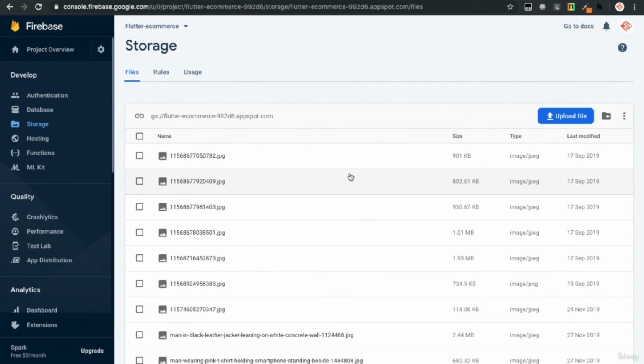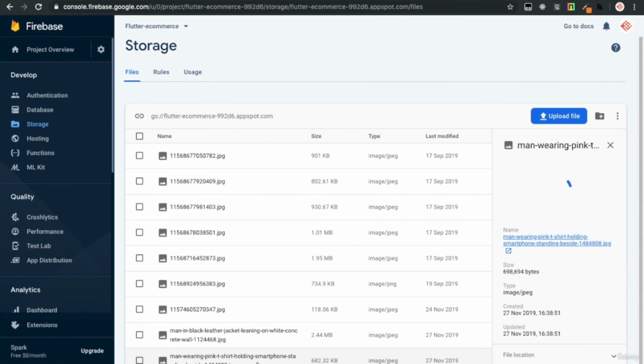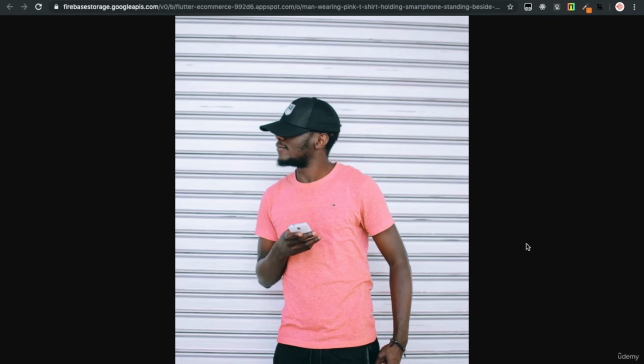Let me open Chrome, and if you have a look here, we already have a couple images here, but I uploaded new ones as well. So what I'll do, I'll click on this, and here we have the image URL given. All right. If I want to, I can click on this URL and you'll be able to see the image, and this is one of the images.